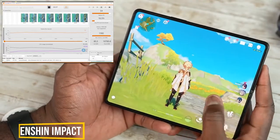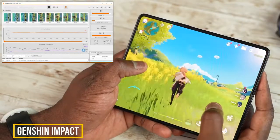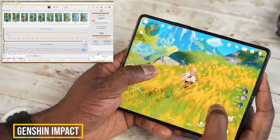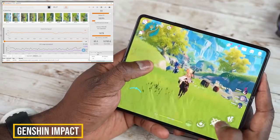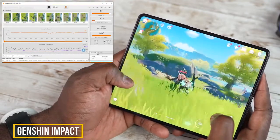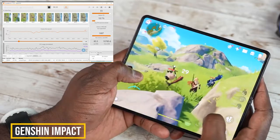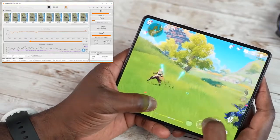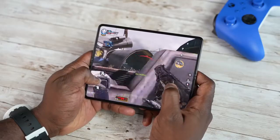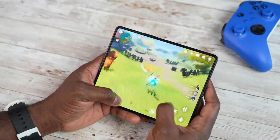Now, Genshin Impact had to be played at its highest settings, 60 FPS. It performed really well — for the first eight minutes or so, GeekBench benchmarked it at about 55 FPS, then it crashed for some reason. I continued directly on the device using GPU Watch in developer mode, and it stayed between 51 to 55 FPS, which was really nice. I will say that Call of Duty Mobile, PUBG Mobile, and many other games don't scale properly on the Z Fold 3 due to lower resolutions, but Genshin really takes full advantage of the display and looks absolutely gorgeous.